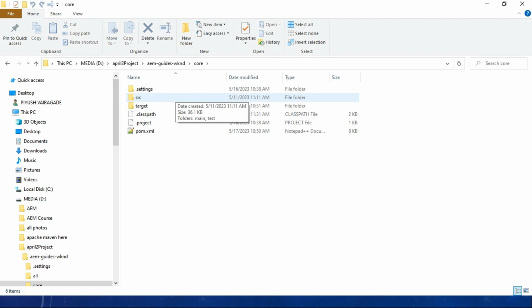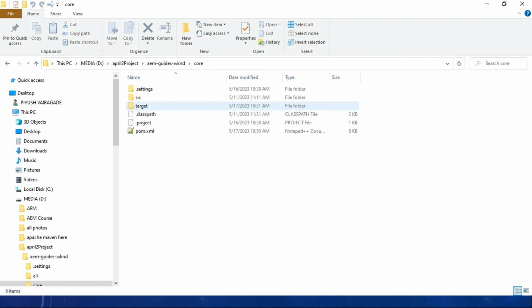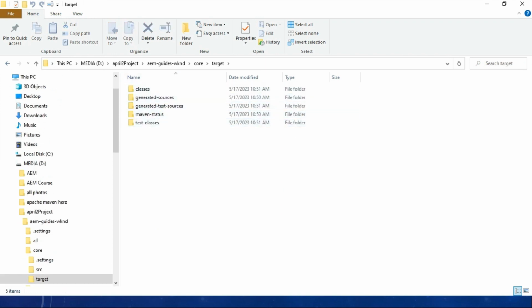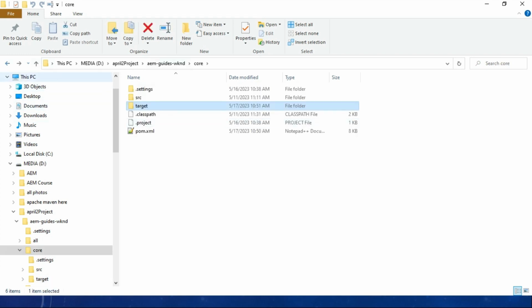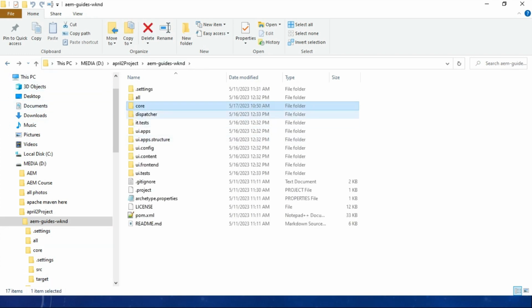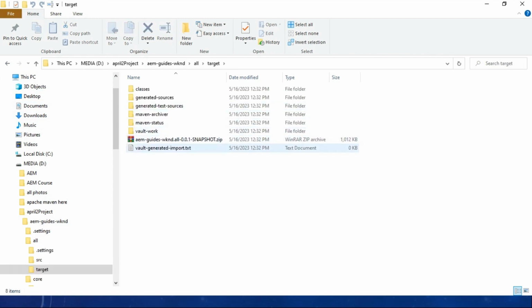When you deploy, a target folder will be created. Before deploying there are only .java files, but after you deploy, the target folder is generated, and inside it all your compiled files are stored. Here we have a target, but we don't have a jar file, so for that we have to deploy the code. We haven't deployed. If I go into the all module's target, it has this jar file.